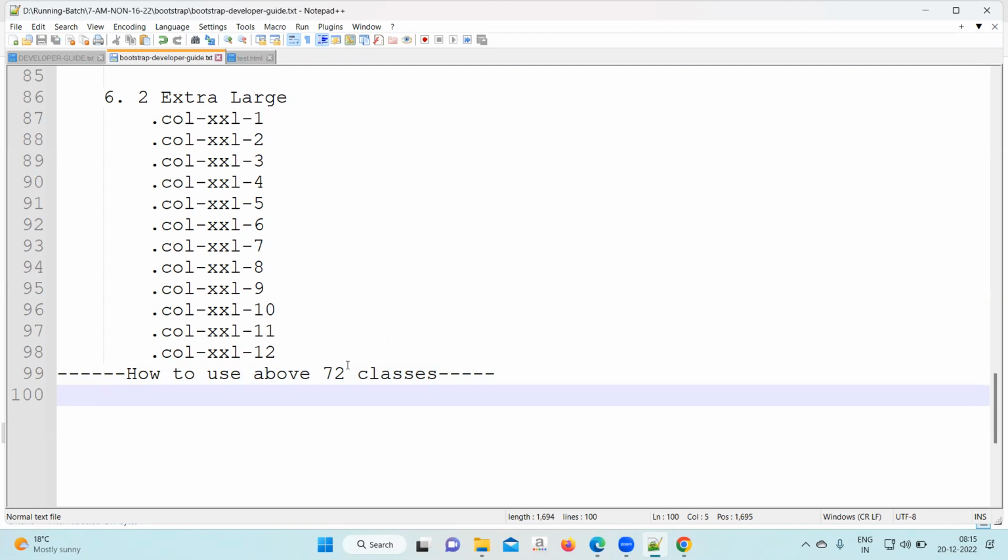Then we have to remember certain things. When we are creating a page using Bootstrap, some certain rules and regulations we need to follow, and then we can use these 72 classes. Okay, so let's write.